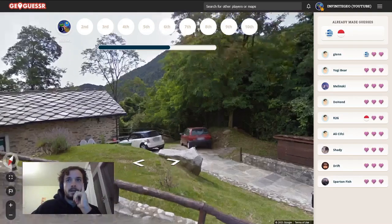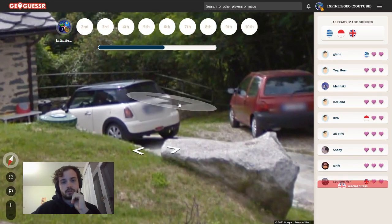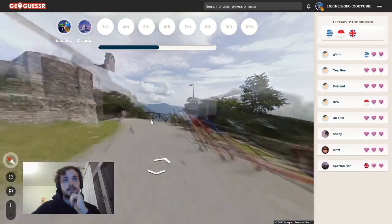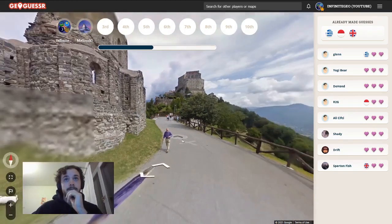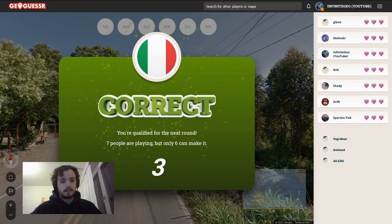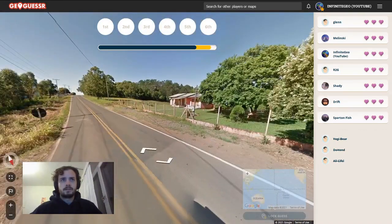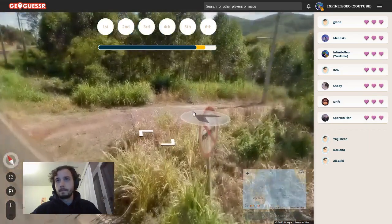Yep. On the number plate, you can see that there are two blue stripes. So there's one on the left and on the right, and you only get those in Italy or Albania. Maybe in other places, but those are definitely the main places you get them. Many people got that one eventually. I wonder how they figured it out, but I'm proud to say that I figured it out through the number plates, yeah.